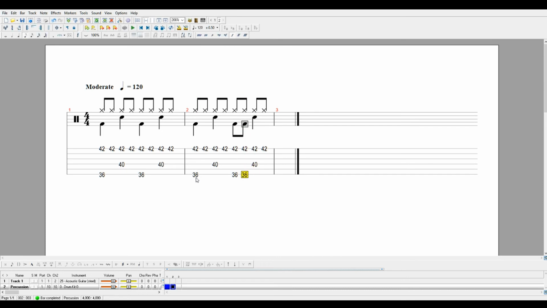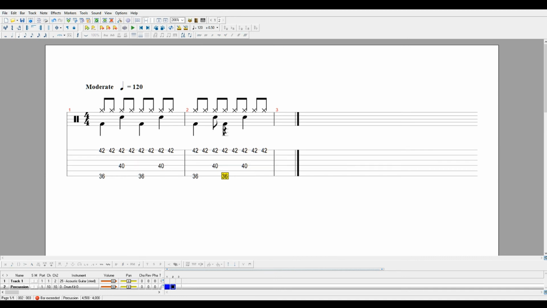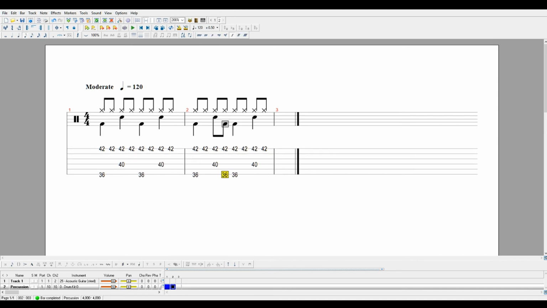So there are many different ways to write a drum beat, but I think the easiest way is simply to go into Google and search maybe drum groove, a notation sheet, let's say sheet music.